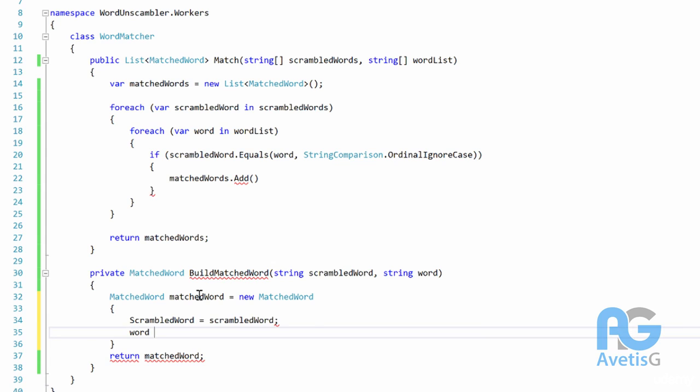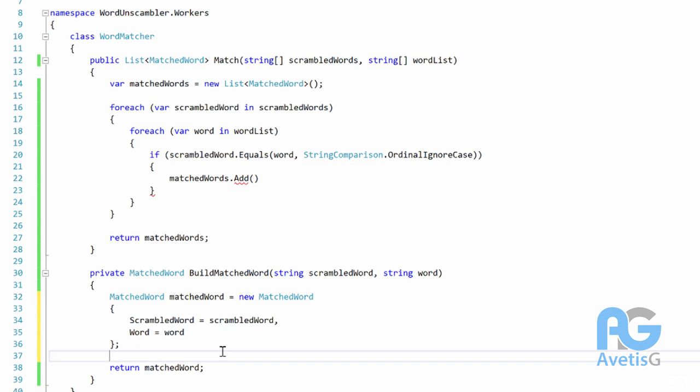Then I have a word within my matched word, and I want that to equal the word that is also one of the parameters. And then obviously a semicolon, and then we return the matched word. So it's a lot cleaner, a lot more readable.